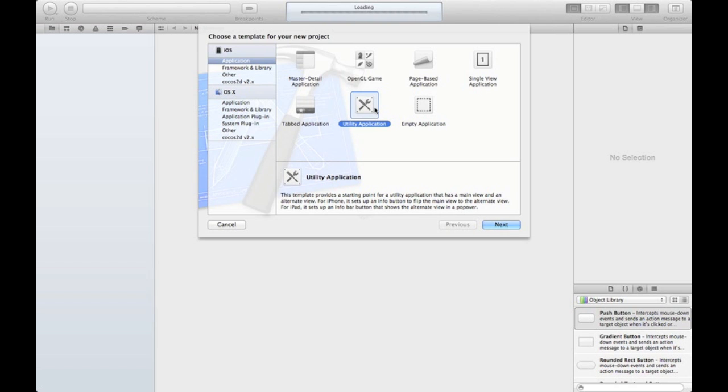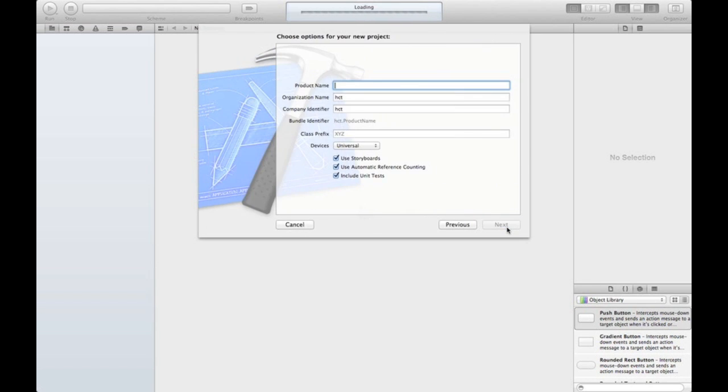Utility applications help you develop apps that will actually communicate with the iPhone or iPad kernel to optimize their performance, such as the battery status, display, camera, etc. Empty application is an empty template where you can develop any of the above, but from a fresh perspective. So at this time, I will click on the single view application and go to the next.